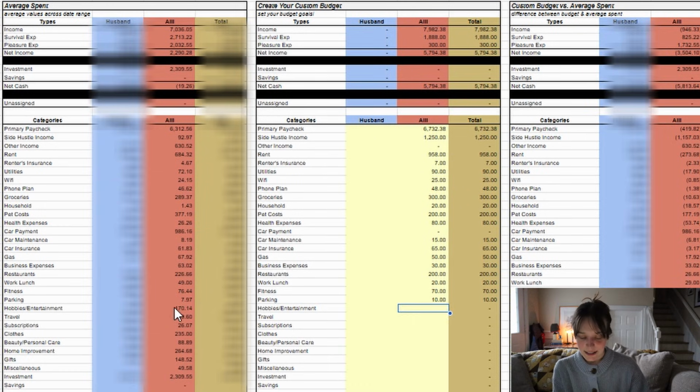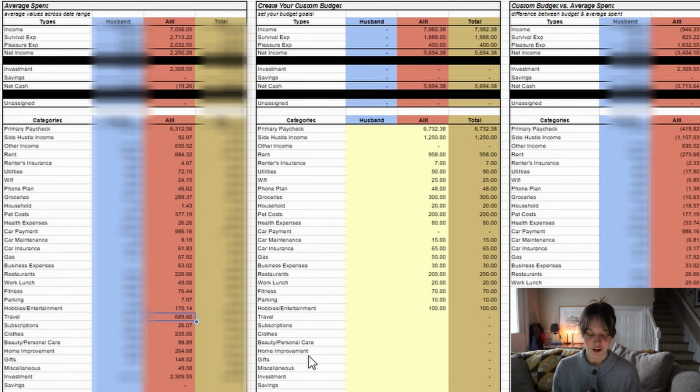Hobbies and entertainment, last year I averaged about $170, and I can't recall what this was on, but I think it was spent on gardening at the beginning of the year. I tried to build a garden in my backyard in Appalachia, and it is completely forested and nothing grew. So this was quite a waste of money, and I'm going to try and sell a few of the things I bought last year to get some of this money back, but I don't think this will be as high this year. I'm going to say $100 will go towards hobbies and entertainment.